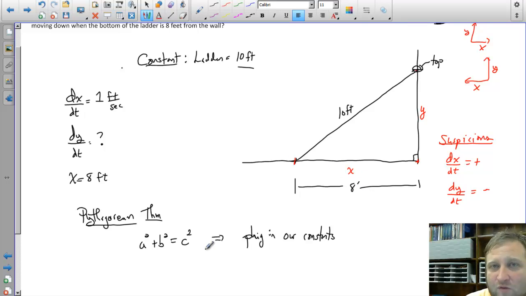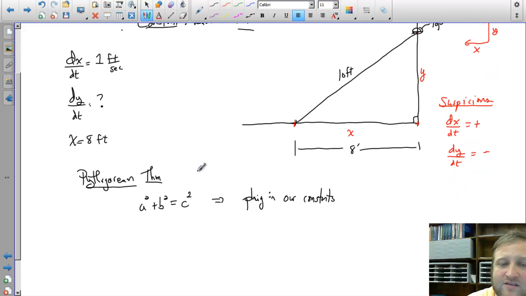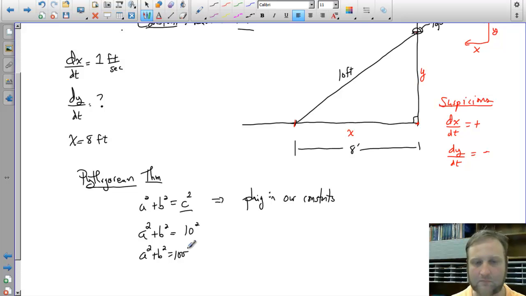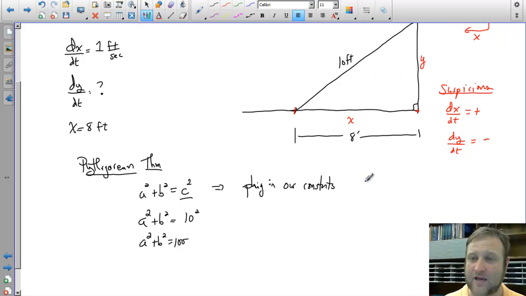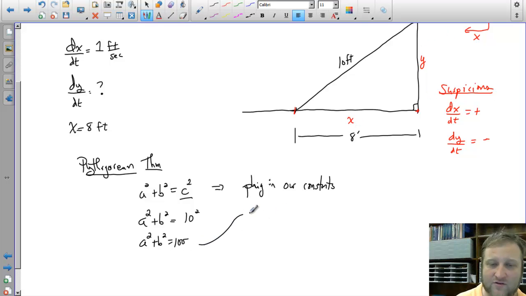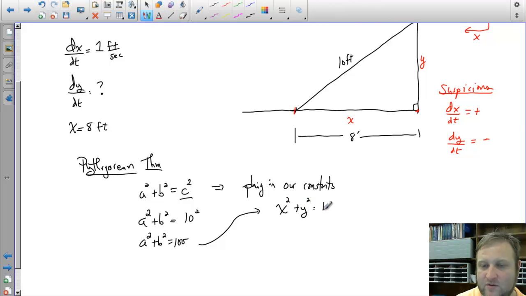Just like in the last problem with the balloon, we were looking at the specific instance when the radius of that balloon was 10 centimeters. So here, the only constant I can plug in is for my value of c. So I know a squared plus b squared is equal to 10 squared, which implies that a squared plus b squared is equal to 100. Now I'm going to label in terms of my picture. I'm going to have x's and y's, so I will have, I'll just do it up here so we can all see it, x squared plus y squared is equal to 100.